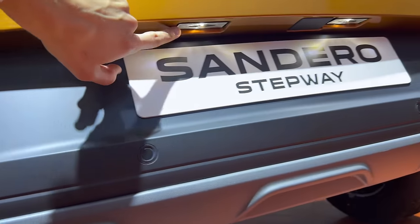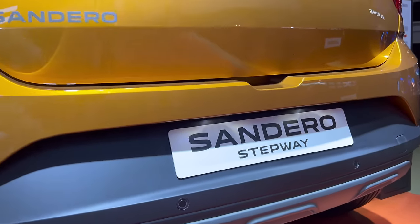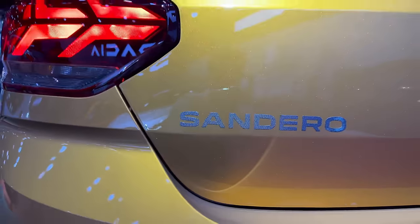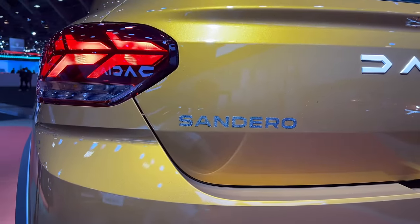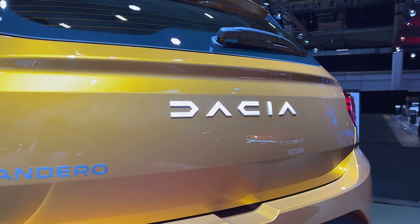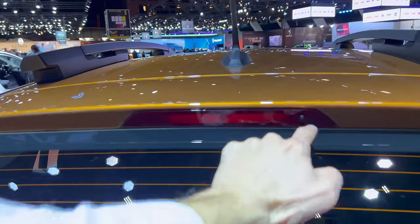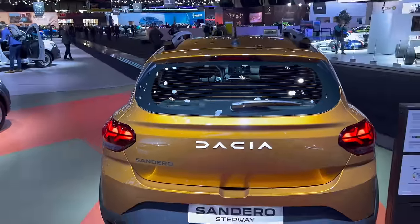From this angle you can see the LED license plate illumination and the new Sandero badge. I'm not a huge fan — I think they should have left it maybe in white; the chrome part looked better. But this does change the perspective of the brand. The new Dacia letters on the back, a stoplight, and a wash nozzle for the wiper.